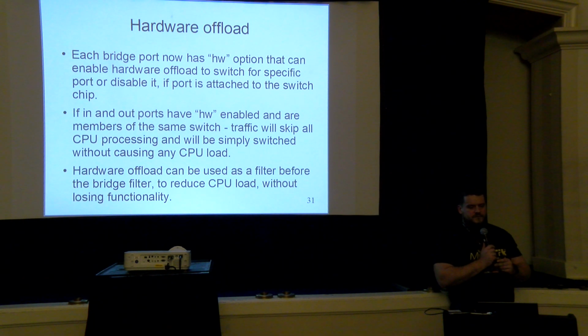And that actually can be used by us to force some traffic off the bridge firewall. So you can set this option for some ports that don't need firewall filtering, and they will go through the switch chip, while the rest of the ports will still be filtered. So it's like a filter before the filter.